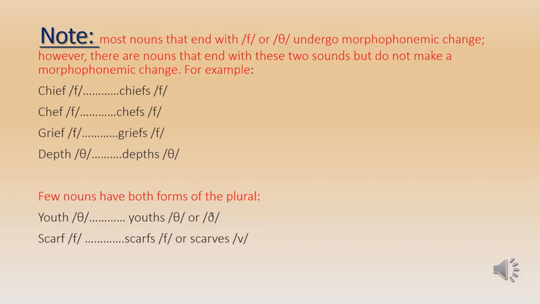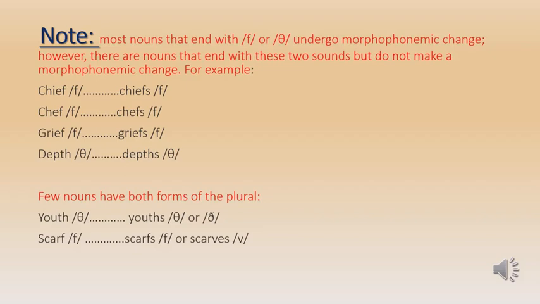The answer is no. We have nouns that do not make a morphophonemic change. They are pluralized by adding the s plural only, by one of the allomorphs of the s plural, without changing the final sound, although these nouns end in fe or th. Let's have some examples. Sheaf. Sheaf is a noun that ends in fe. The plural of sheaf is not sheaves, it is sheafs. It is only sheafs. So here we don't have a morphophonemic plural, we have a regular plural.